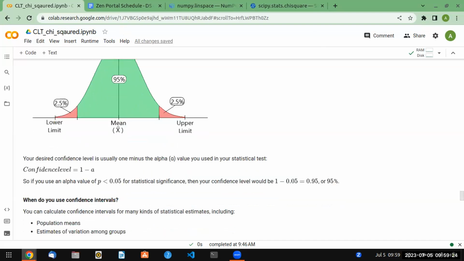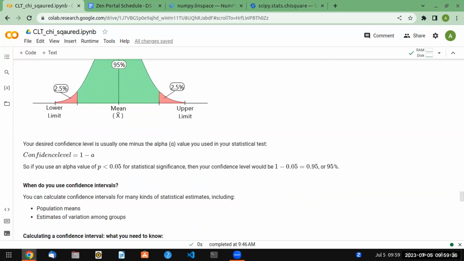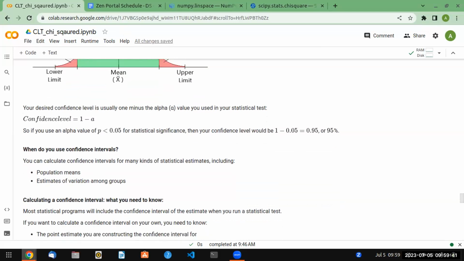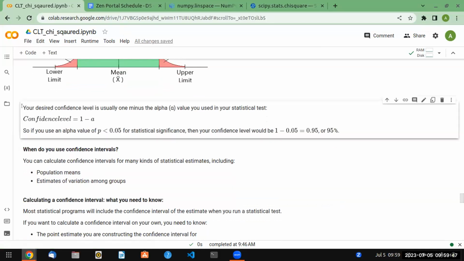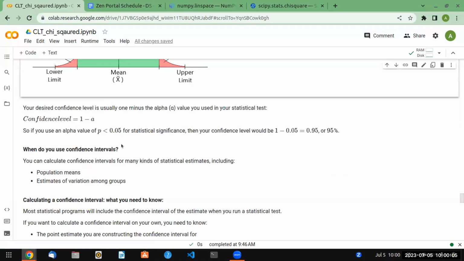Okay, but how to calculate this confidence interval? Again, you have to learn the statistical methods to calculate the confidence interval of something. As I told you, these are advanced statistical methods to calculate something, and this is not all. If we try to explore, you will get so many statistical methods. And when we use confidence, did I miss anything? Your desired confidence level is usually set by alpha. About this alpha and p value, you need not worry, guys. We'll see them in hypothesis testing in the next few minutes. Don't worry, I'll tell you what alpha is and what the p value is.